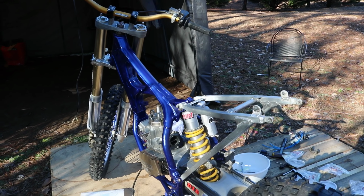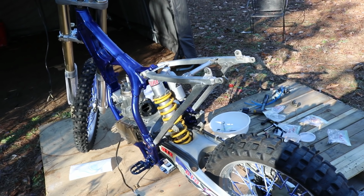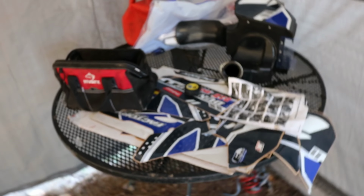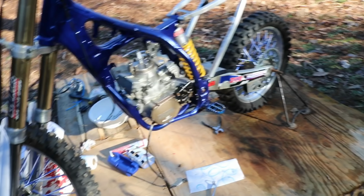It is mostly put back together: gas tank, wiring, the plastics and stuff like that. These briars are about to piss me off. Got to get the airbox stickers on. Got the number plate and all that. Then got to get the front and rear fender stickers put on, and then the gas tank. Also got to get that lever put on. It'll be good to go.